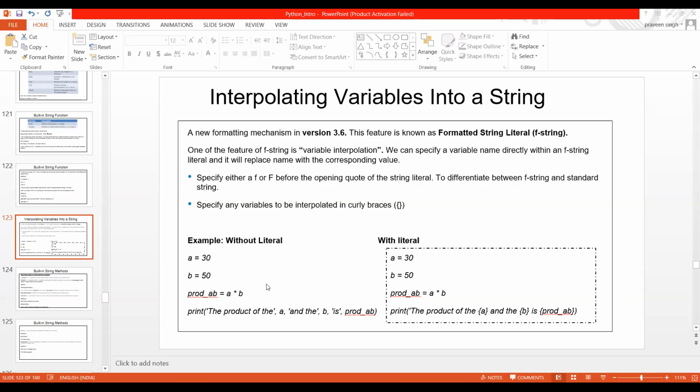That is without a literal. Now if we do the same thing with a literal, what would the output be?